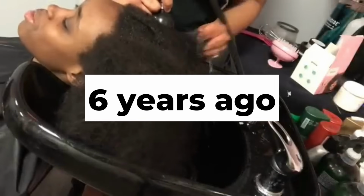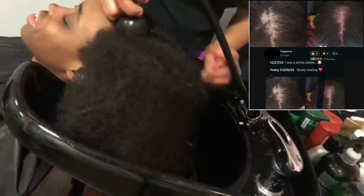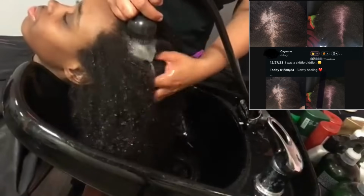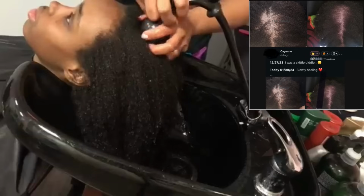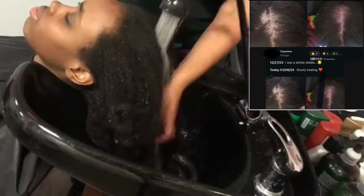it gets exhausting because I don't want us to be that way. I have no problem with them making products that are great for women with curly hair and things of that nature, but why do all of the things that they make for black women have to defy the science? It has to be something completely opposite than what's supposed to happen. That doesn't have to happen.